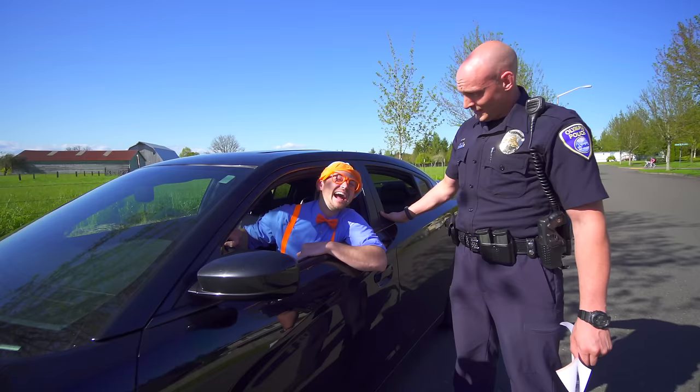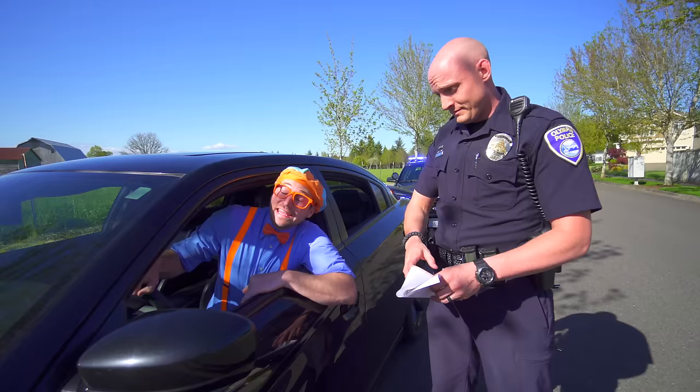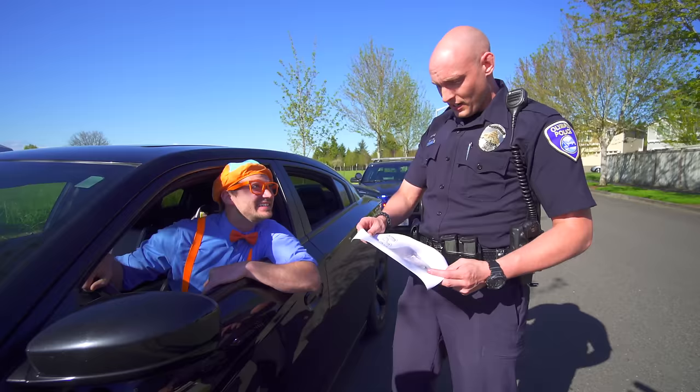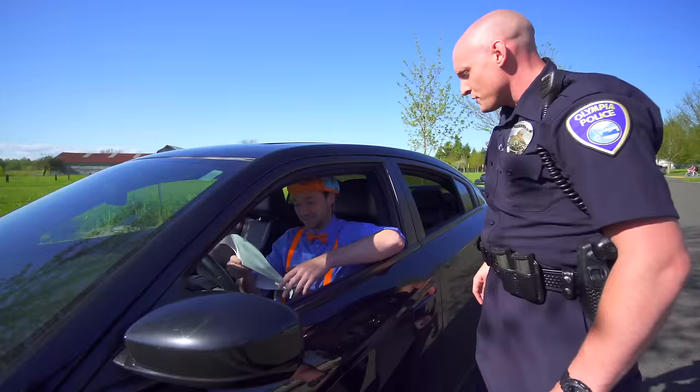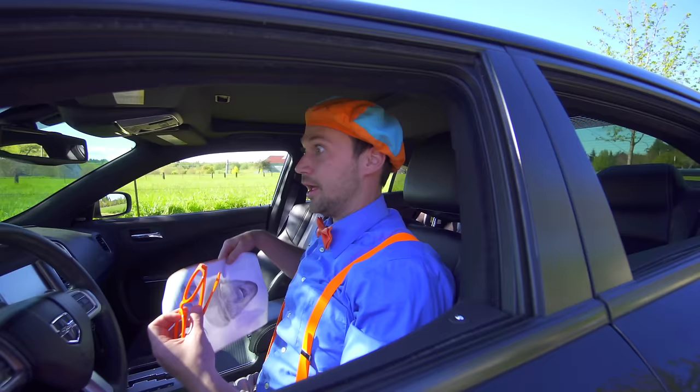Officer? Sir, I need to talk to you about your speeding. Ooh, I'm sorry. What can I say? Heavy foot. Well, I'll give you a warning for today, but we're okay. Just out here trying to keep everybody safe. All right, thank you. Speaking of that, we're looking for this person. Have you happened to see him? Oh, nope. That gentleman looks like he's wearing glasses. I sure don't. Oh, you're right. Well, let me give you this. Call us if you see him. Okay. Drive safe. Thank you so much. Bye. Whoa, that was a close one.